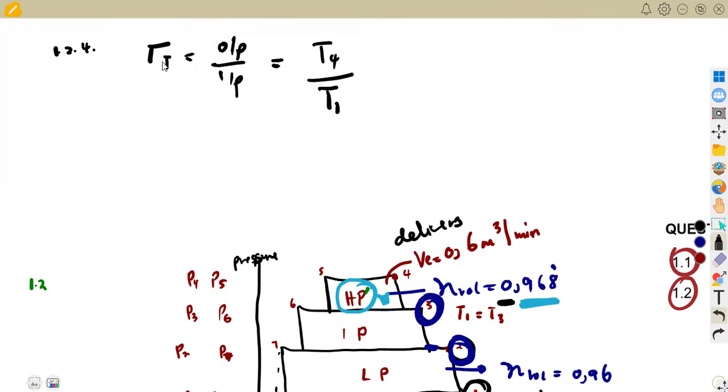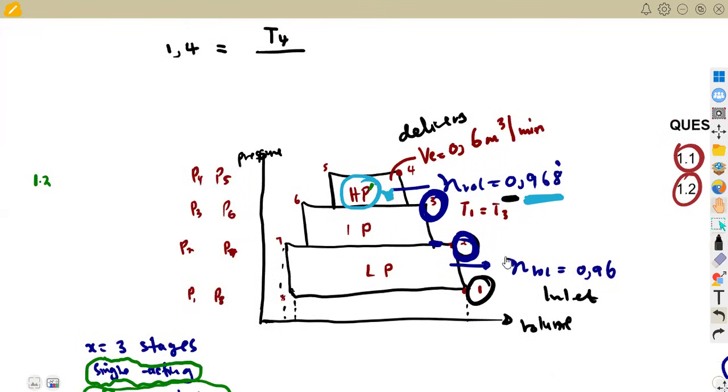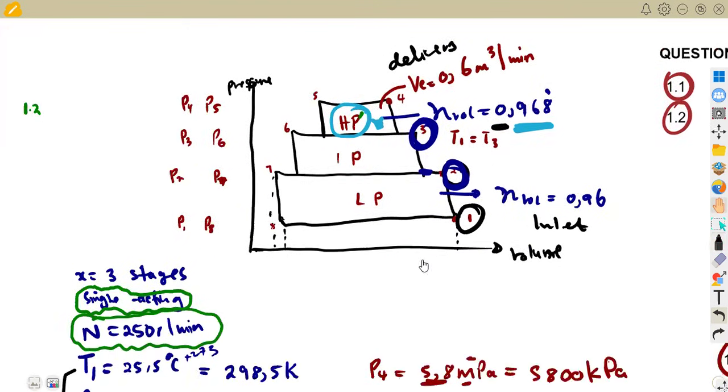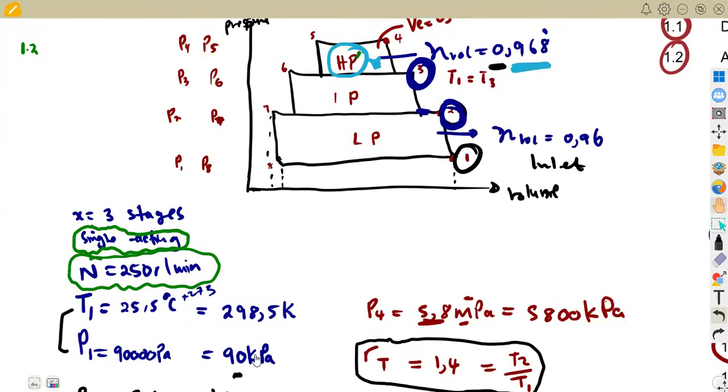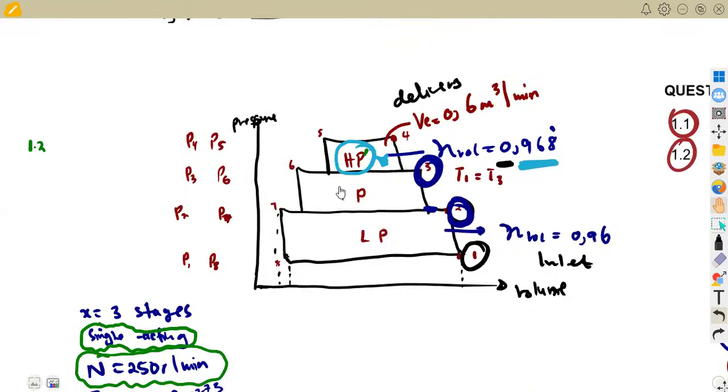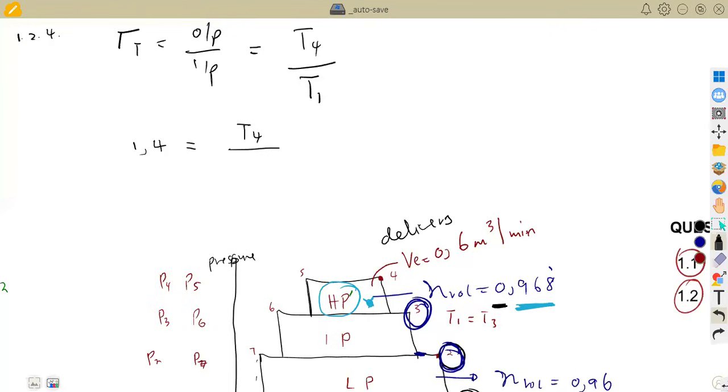Remember, we have got the temperature ratio. It was 1,4. Our temperature ratio 1,4 is equal to T4, which is the one that we want to calculate, the output, over T1. Why talk about T1? Because there we have this value of T1, which is 298. Use the information that you are given. Always try by all means to use what you are given. So you have to be careful of what you're given.